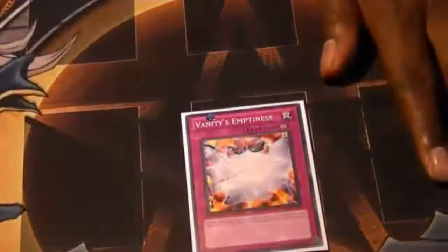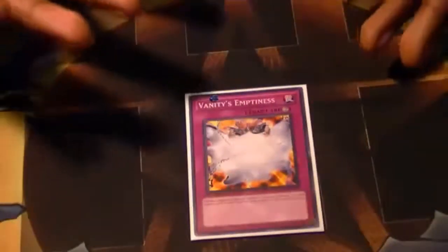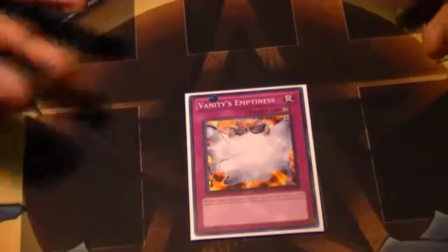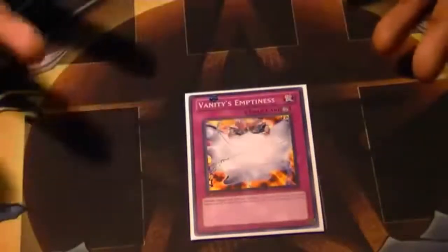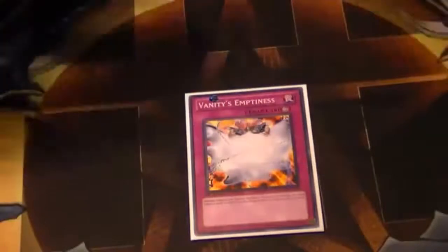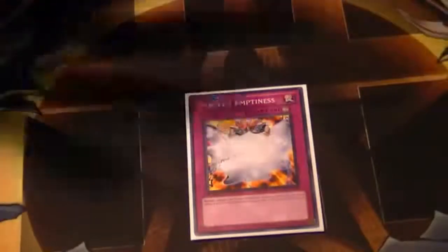But that last card is going to be that tech copy of Vanity's Emptiness. Just because we run so many continuous spell and trap cards, we really don't see them hitting the graveyard fast unless we want them to. And Vanity's Emptiness is just giving you that edge against those special summon decks like Mermails or Dragon Rulers. Just overall a really good card. And I run it at 1 in the main board just to give us a little bit more space in the extra deck, or the sideboard.